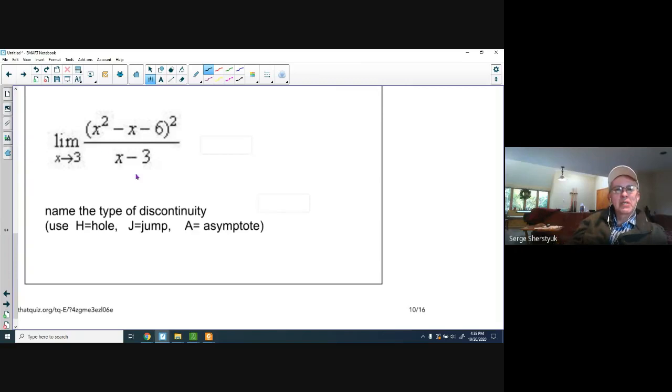Plug in. Yeah, this is going to be a 0 clearly. I'm pretty sure if you plug 3 in here, it's going to be a 0. This is a 9, 9 minus 3 minus, it's a 9. So 0 over 0. I just had to verify that. So let's do some algebra. Well, inside here, they're being tricky. Inside here, let's do that first. So this really becomes, you factor that, and there is a 2 on the outside.